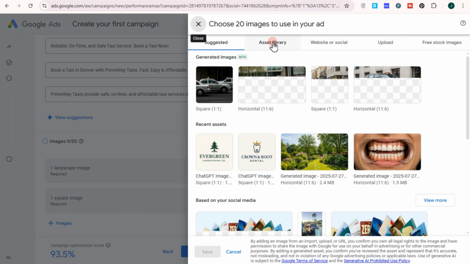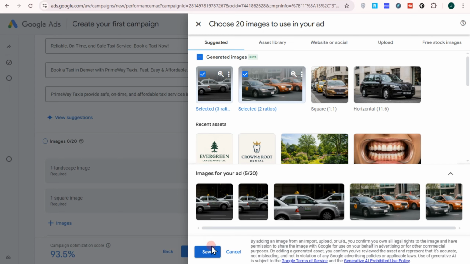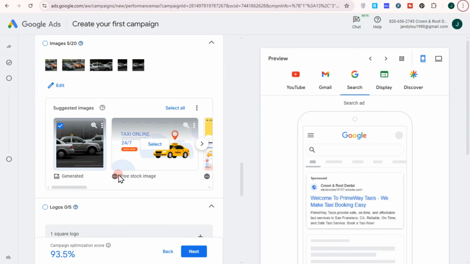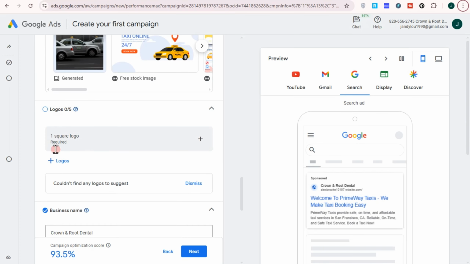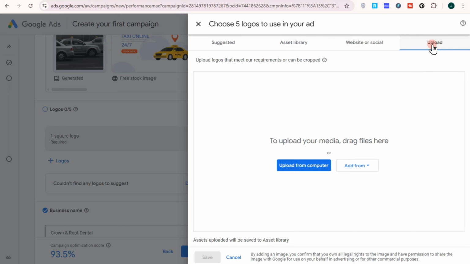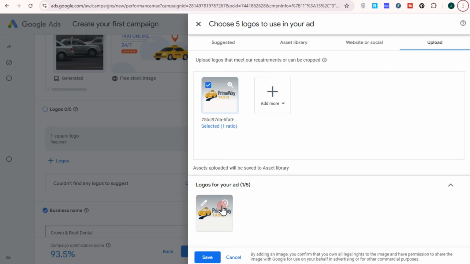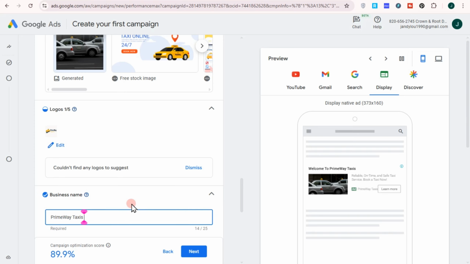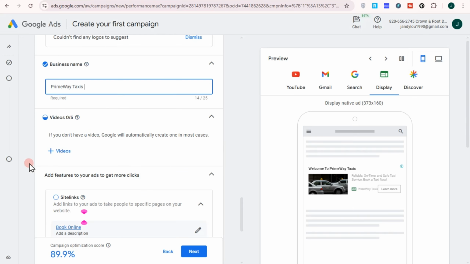and you can also add images right here. I strongly suggest to have your own images, and if you don't have, if you're just starting, then you can use them from their gallery, but I strongly suggest to make your pictures, images, and videos ready. These are the videos of your products, of your services, of your transportation, your taxi, anything. So you just have to add it right here. Also logo. Okay, so basically you just have to add that, and then after, site links.